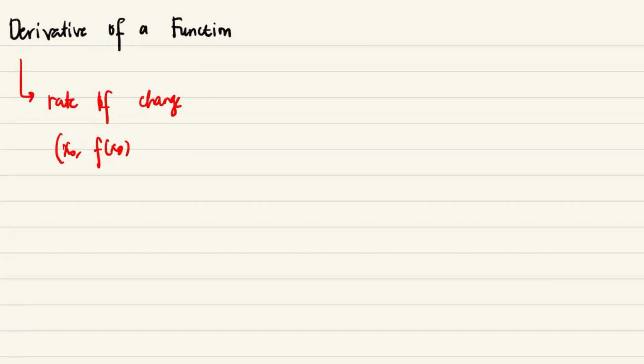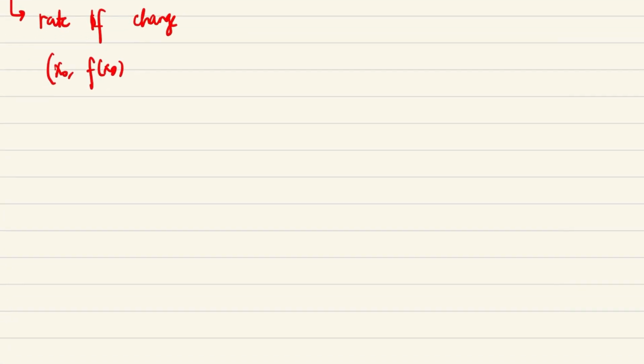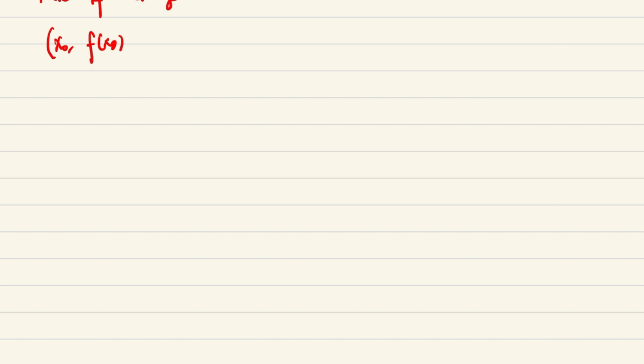So when we talk about derivative, it tells us that there is a rate of change, or derivative means rate of change. So if a function, let's say f of x, has a derivative at x sub 0, that means there's a rate of change of the function f of x at the point x sub 0, f of x sub 0. To see this clearly, let's show the geometric interpretation for that.